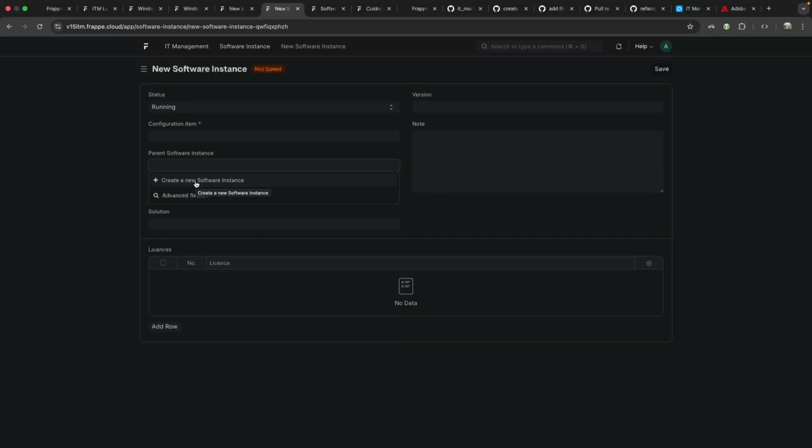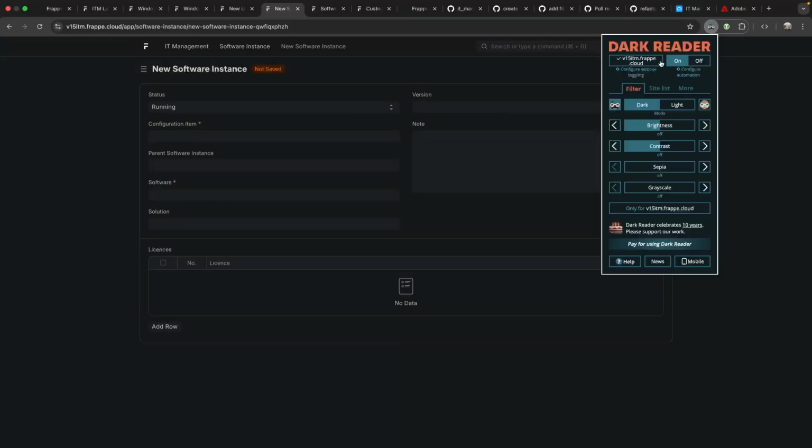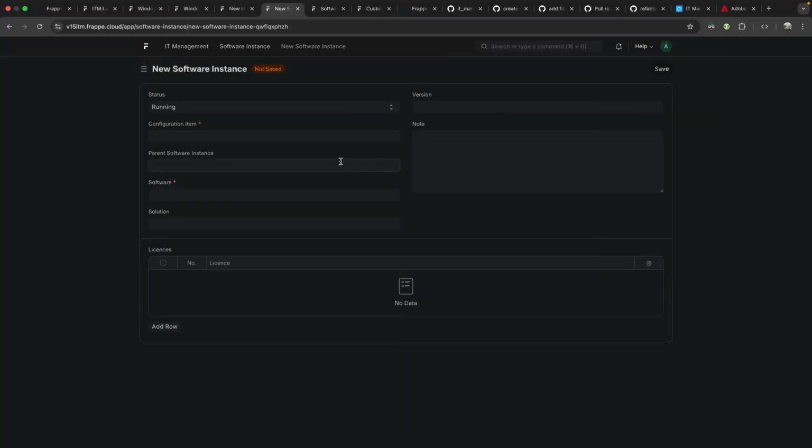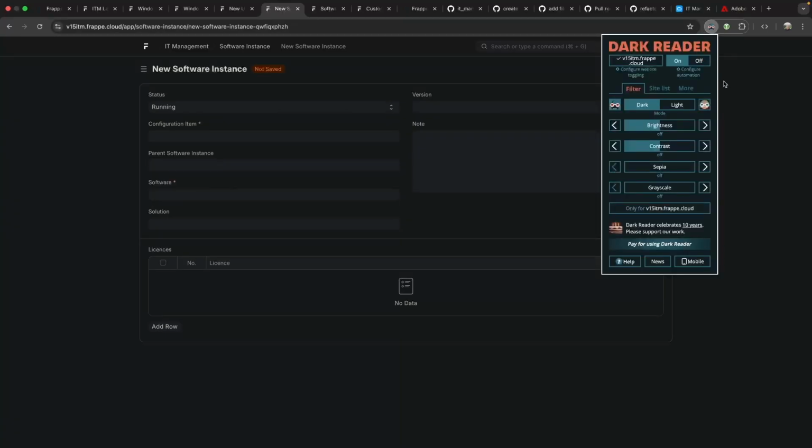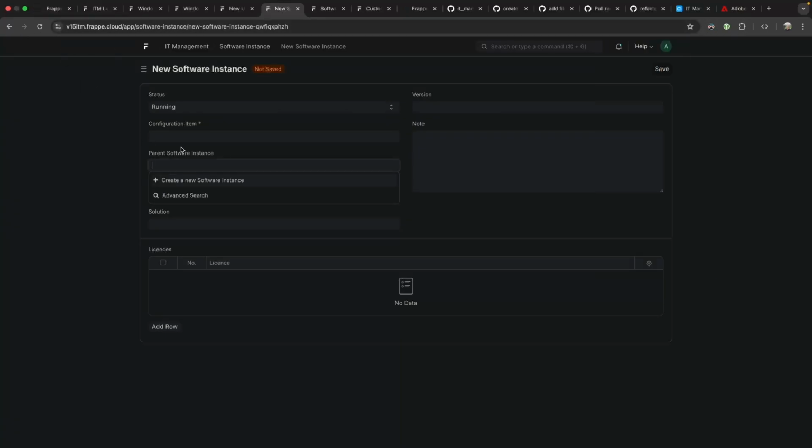We have this because you might have a plugin for your browser, just like this Dark Reader, which is not a standalone software, right? It needs a parent software. It needs a host software to run on. I cannot just install Dark Reader without having Chromium installed. So this is why we have this parent. It's not super complex here. There's no filter or anything, and that can be added.